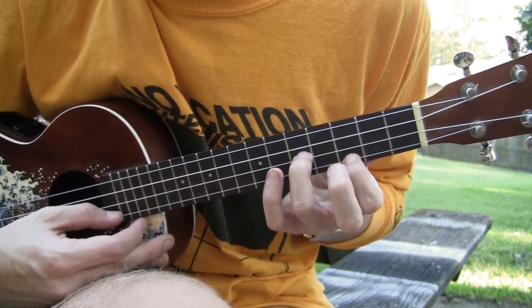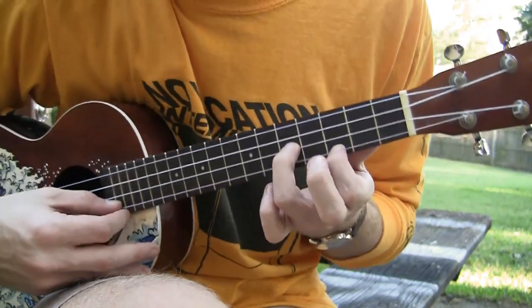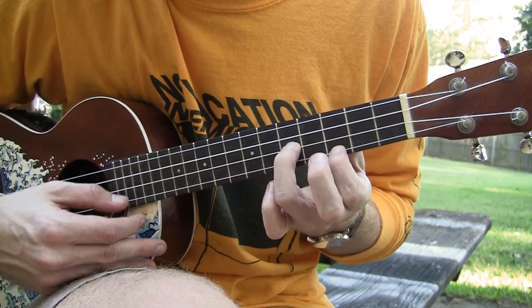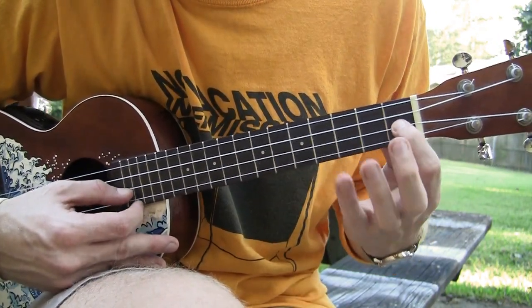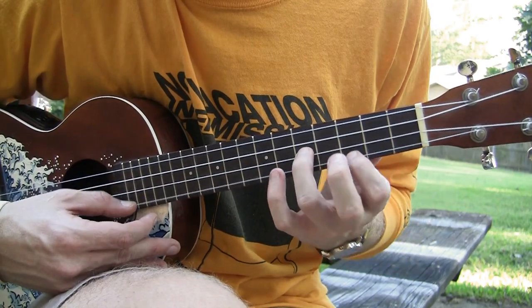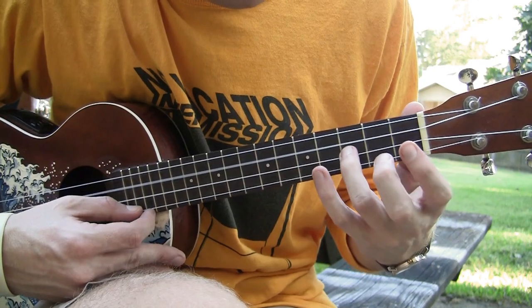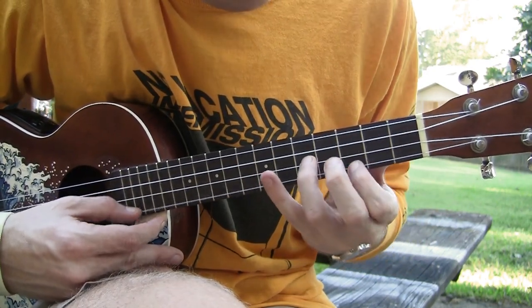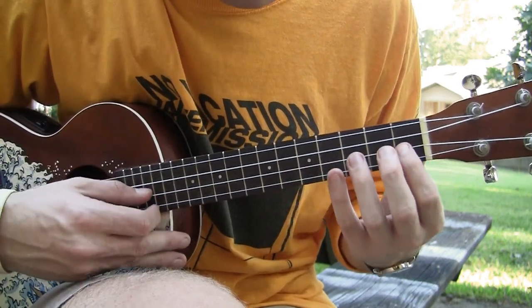And what you're going to do different here is you're going to come down to the A string and hold it down on the third fret with your index finger. So from the open C string. So it repeats. It does that twice.